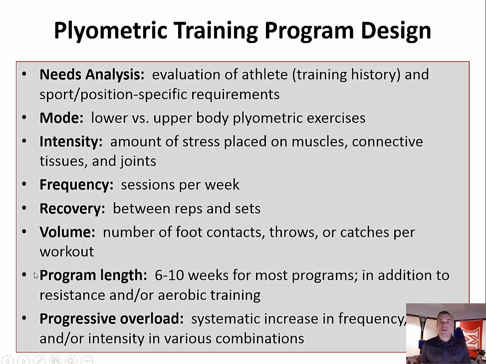And although we will not spend a great amount of time talking about program length, most plyometric exercise training programs are 6 to 10 weeks in duration, and these typically occur in addition to the athlete or individual's existing resistance and/or aerobic exercise training program. And finally, we cannot forget about the importance of progressive overload. So applying the principle of progressive overload to plyometric training, which results in a systematic increase in frequency, volume, and/or intensity, or some combination of those variables, is going to maximize the effectiveness of the training program.